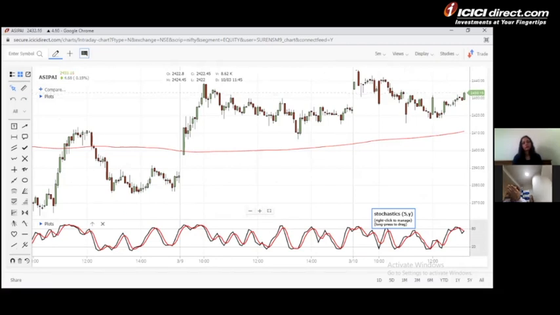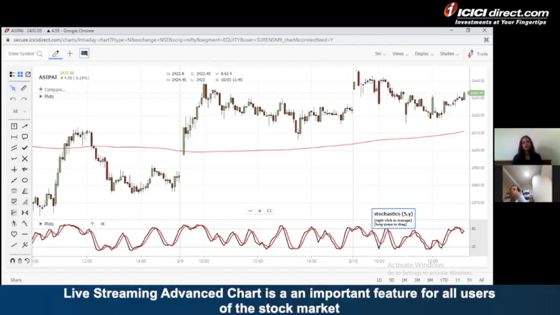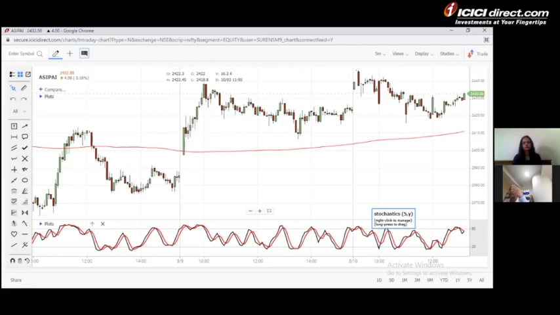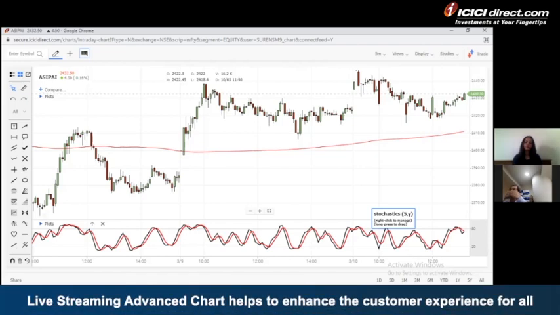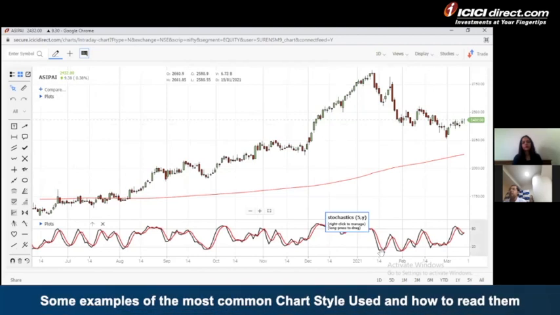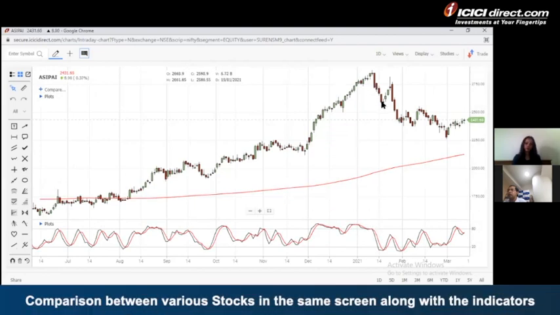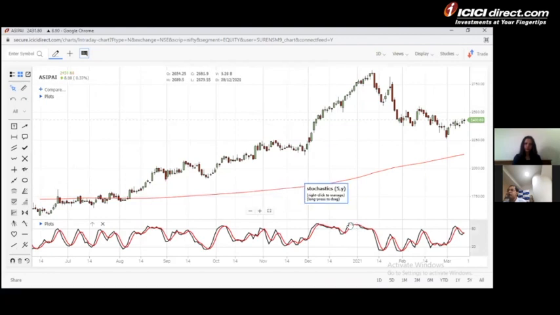A stochastics below a value of 20, 15 is regarded as oversold territory. Whenever the stochastics crosses 80, 85, and 95, it is understood to be an overbought condition. So just look at the daily chart of the stock by plotting the stochastics. When I say it gives you early signals, look at the signal right now. Whenever the stochastics approaches the overbought condition above 80 levels, it has seen selling pressure in the market.